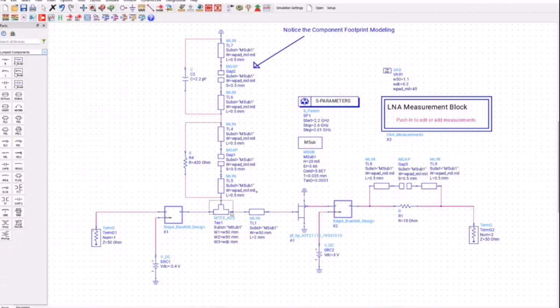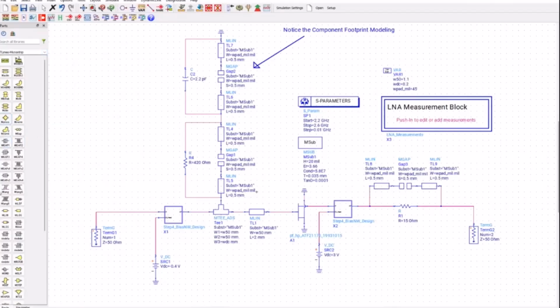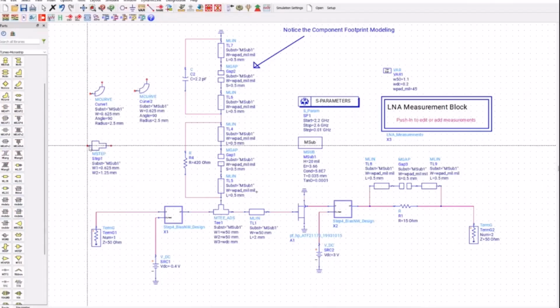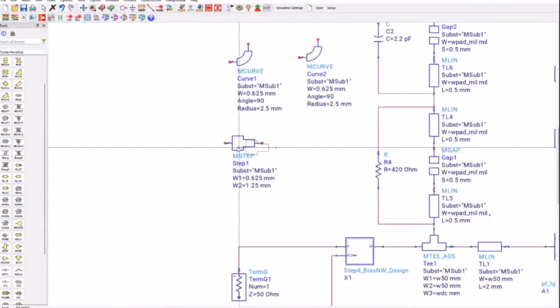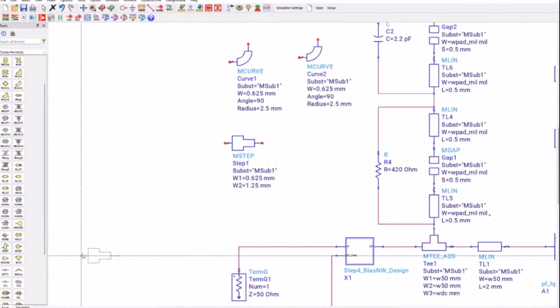Wherever you have a junction, use T, use cross. If you look at the transmission line library in ADS, here are your T lines, microstrip. You have all these discontinuities: corner curve, corner bend, then you have step. If your width has a mismatch, you should use this step component in between, so that width mismatch effect reflections are taken care of.